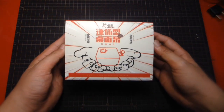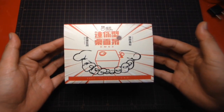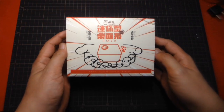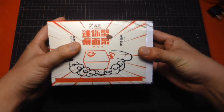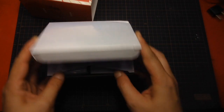Okay, in today's video, I'm not going to make any tutorial, but I want to review this mini compressor. My old big and bulky compressor is finally retired, so let's check it out. I already opened the seal and we'll see what is inside the box.